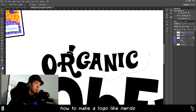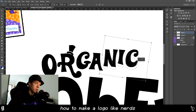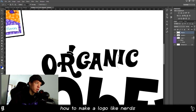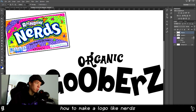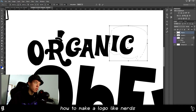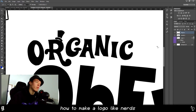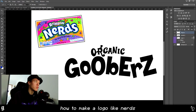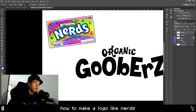And then for this bit here, I'm just going to have it lifted up slightly. And then I'm bringing the N back down because the N doesn't need to be lifted up. What I'm doing here is just trying to make it suit the rest of the shape of this part here. So in fact, I'm going to have this now dropped back down like that. It's a bit random, it's just doing what you think looks good. Nothing else really matters as long as you like how it looks. So that's calm, that's all done.